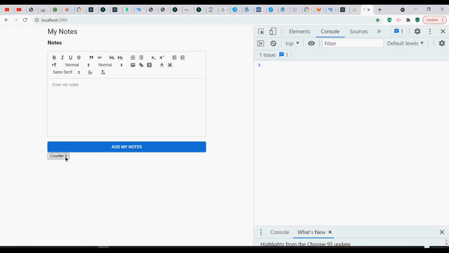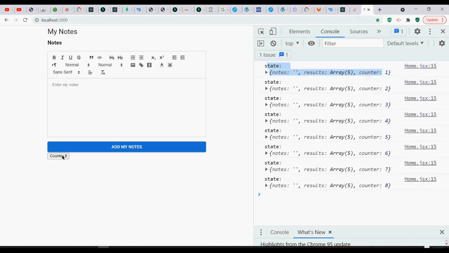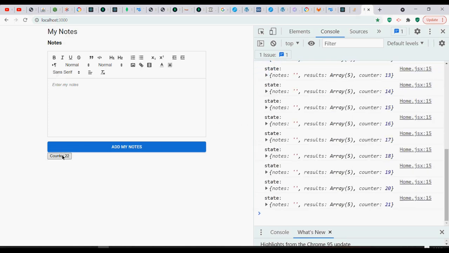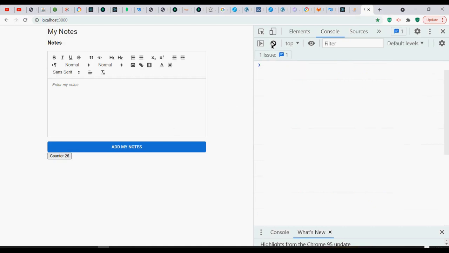Yeah, then be confident. If I click the counter now, it's calling only the state. It's not calling add component, because notes is not changed, handle change is not changed, handle submit is not changed. That is the reason we are not calling add component. N number of times I click the counter, it will not be called, because it is taking the old version of the copy. But as soon as I change the notes by typing something here, add component is called. Is that clear? Yes, sir.